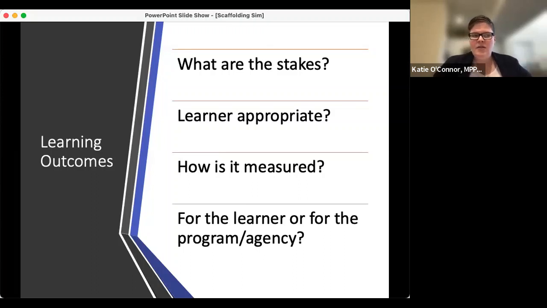Or are these learners, it's more appropriate for them to get the general presentation, and then once they've gotten that down, we can start adding, sometimes it's like this, or this is a rare occurrence, but it's something you might need to know about. So how appropriate is it? Because it could be a really, really interesting case. It could be the coolest call you've ever run, but not great for the specific learner group that we're working with. And then how is it measured?